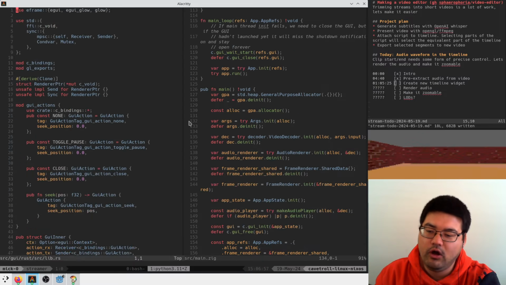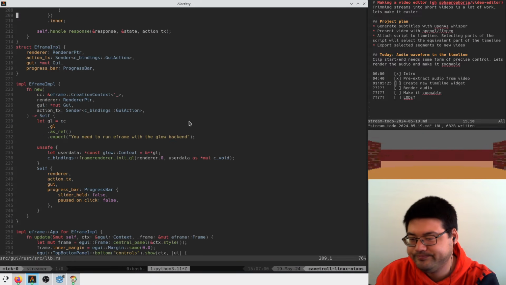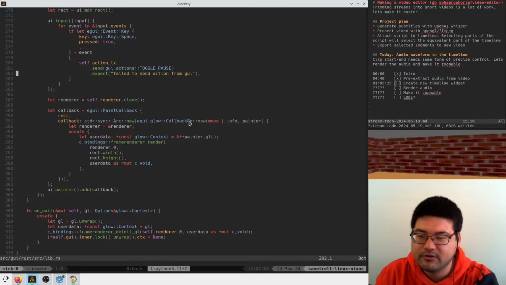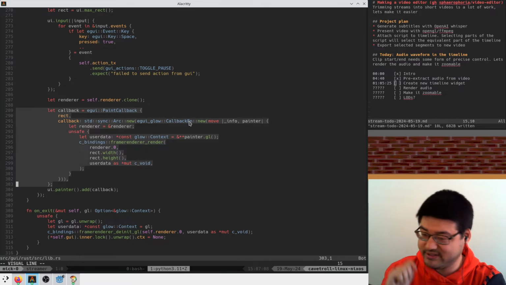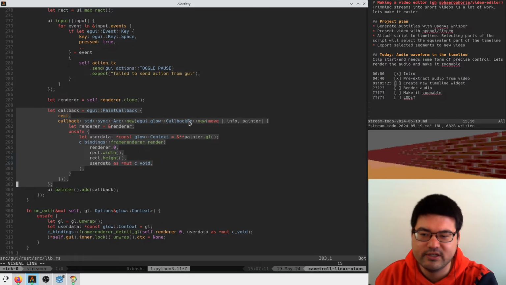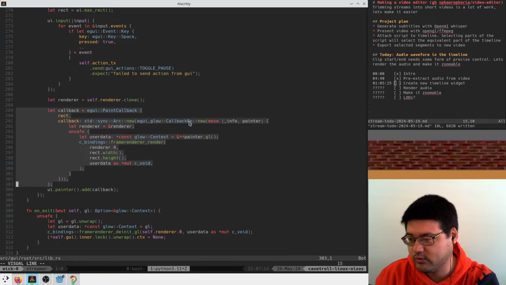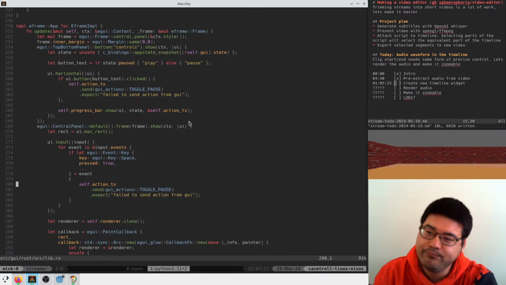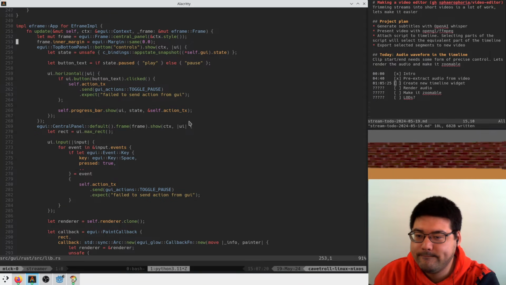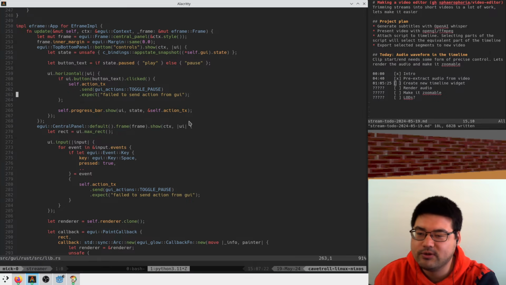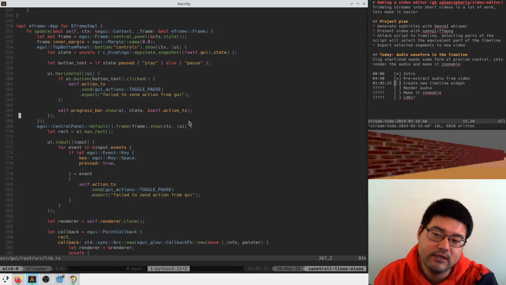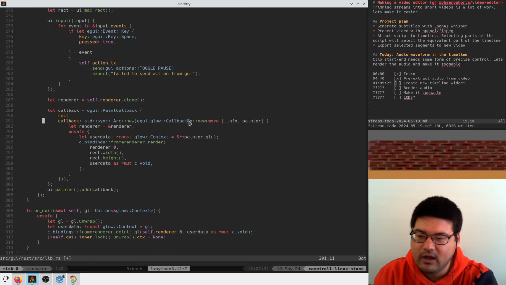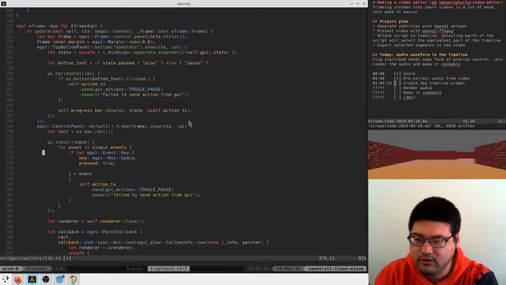Okay. On our GUI side, he creates a paint callback that says, hey, I'm going to do some form of OpenGL rendering in this box. And I guess we are just going to make another box and do some rendering there. So for now, we'll keep the current progress bar, but maybe we will add after it something else. So how do we do it down here? We probably allocate a rectangle.